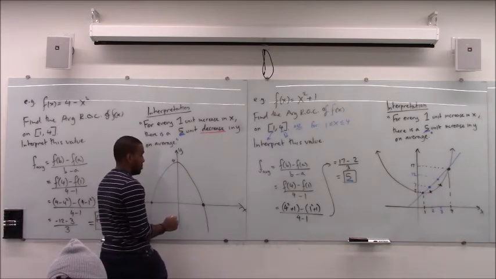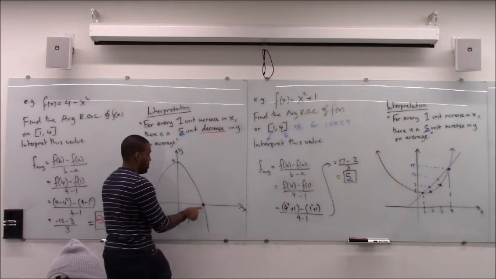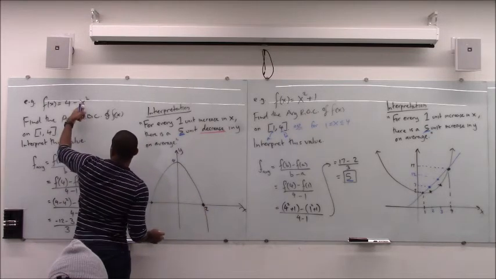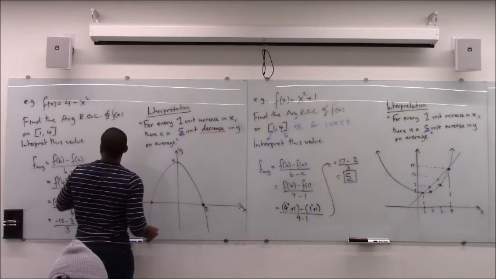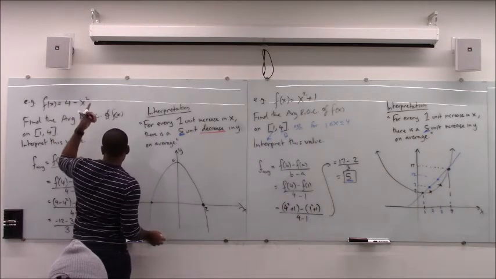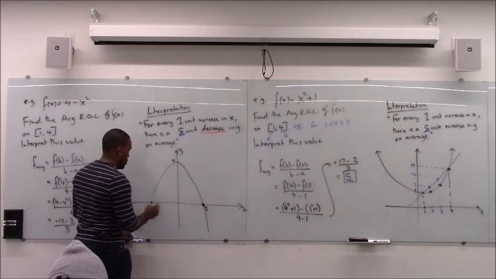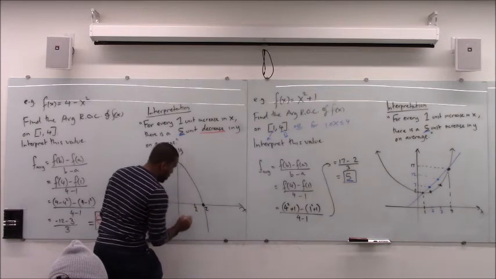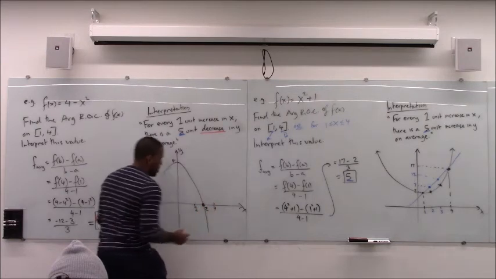How do you find that point? Yeah, 2. It's at 2. That's why I plug in x equals 2, the y value is 4. Right? Set this equal to 0, solve for x. Difference of squares, that factors into 2 minus x times 2 plus x. So it's 2 and minus 2. The points I care about are 1 and 4.